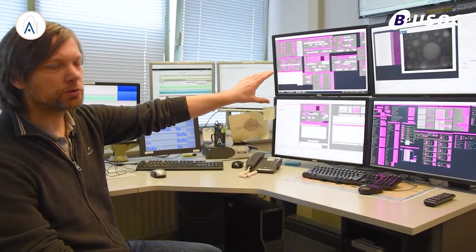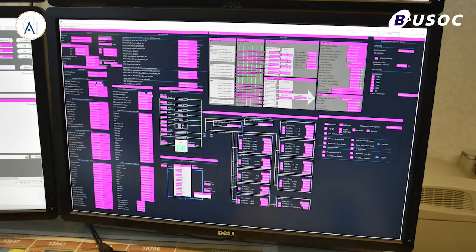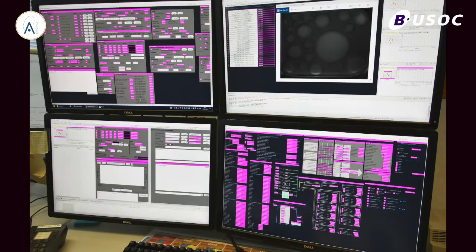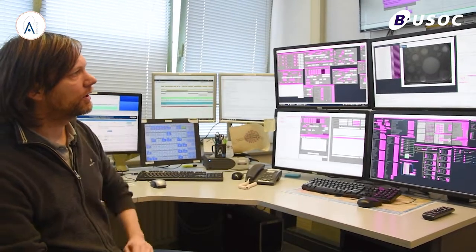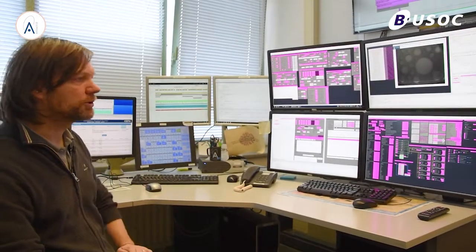Here you have the main console, in which we receive all the parameters, all the telemetry, like we call it, all the temperatures, all the status of the experiment live in all those displays that we are using. And we are also receiving live the images of the experiment samples from the different cameras, like we've seen downstairs in the lab. From here we also have the possibility to send commands to the experiment, so to really control what is happening with the experiment. We would do that whenever we have to change to another sample or adjust some parameters of the experiment.